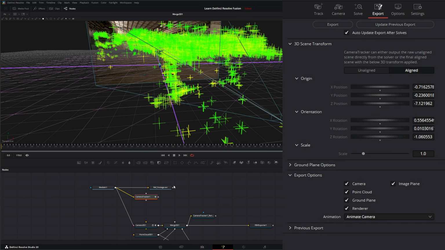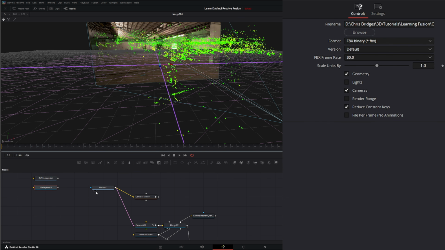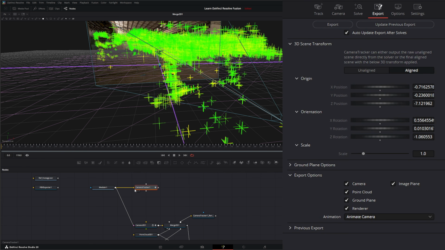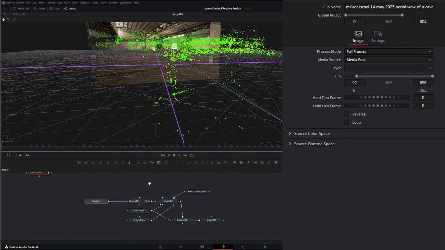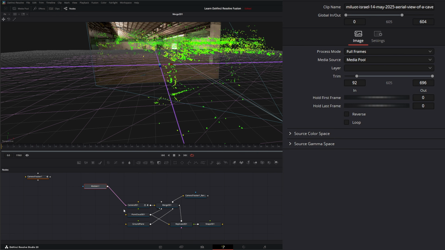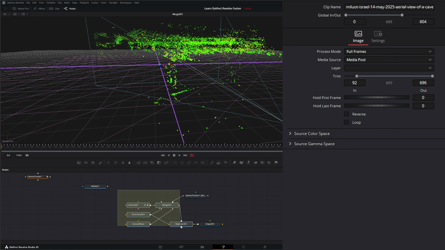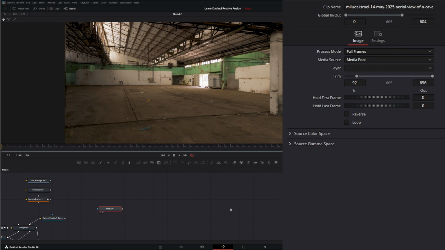So there we go. All of our savers are rendered. So we could just disconnect and we could delete these if we want. Or we could just stick them off to the side if you need to reuse them. Same with our camera tracker right here. Technically, we could just disconnect it and scooch it off to the side because we're pretty much done with that now. And we're honestly done with all this stuff because we're just going to bring our footage back in and connect it to our media. So we could just disconnect everything if we wanted to and just scooch it off to the side. And once we do that, we're going to go ahead and open up Blender. So I'll see you when we're back in Blender.